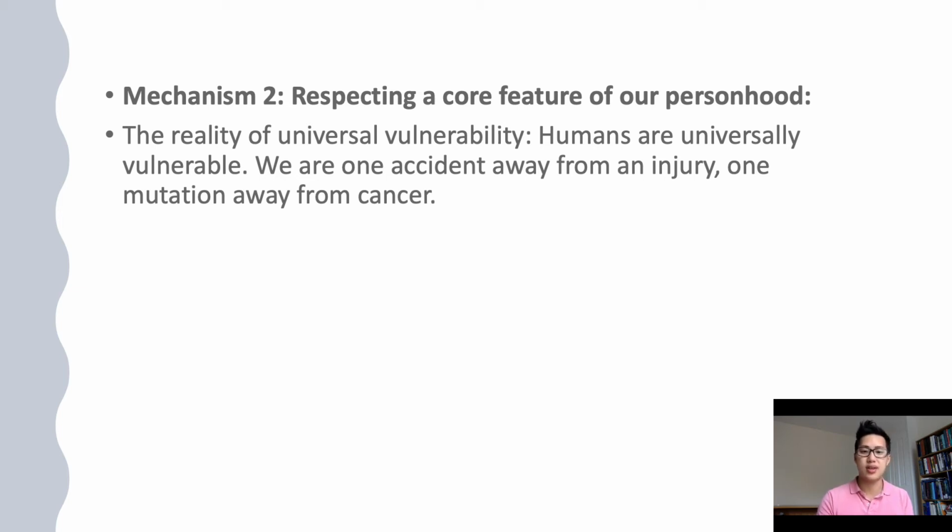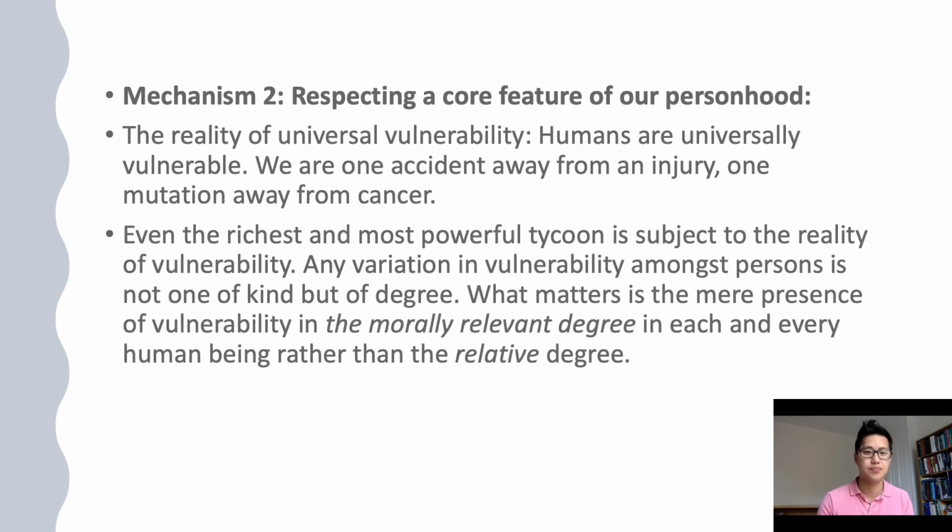And this grounds a kind of reality that operates in the background that is significant. And notice that even the richest and most powerful tycoon, the richest person, is subject to the reality of vulnerability. The rich politician can equally get cancer. The rich businessman can be hit by a car at any time. And so if there's any variation in vulnerability, it's a matter of degree rather than kind.